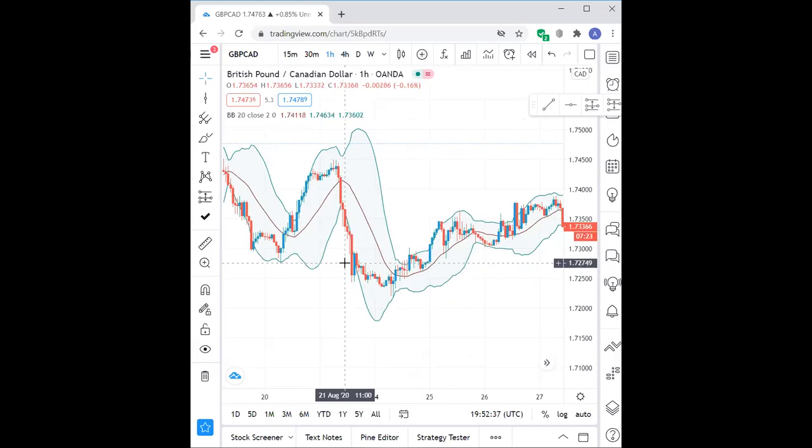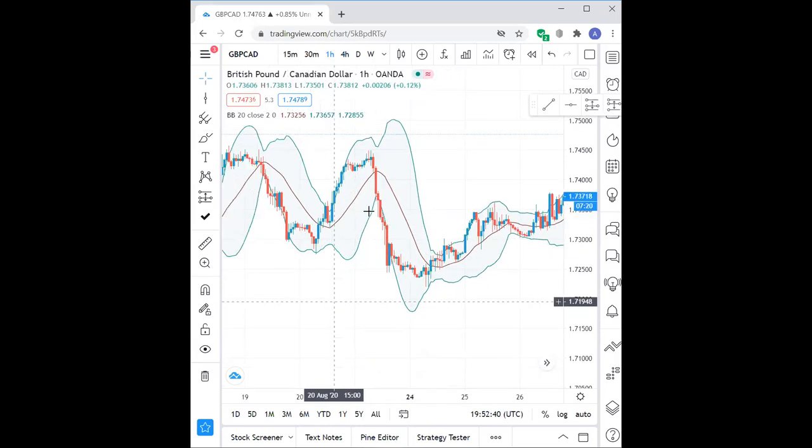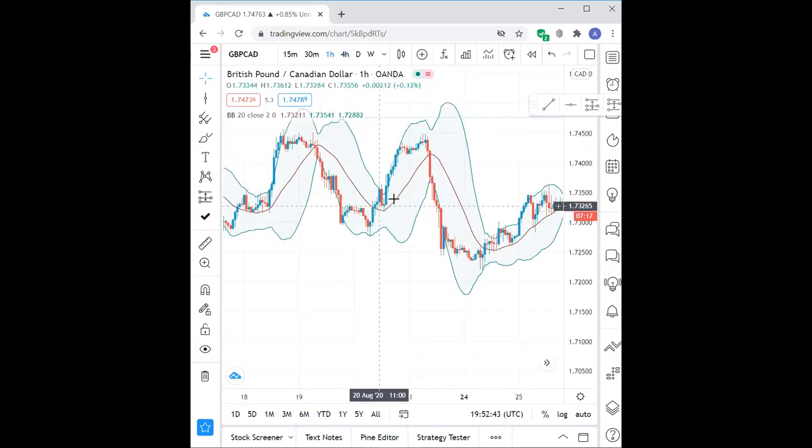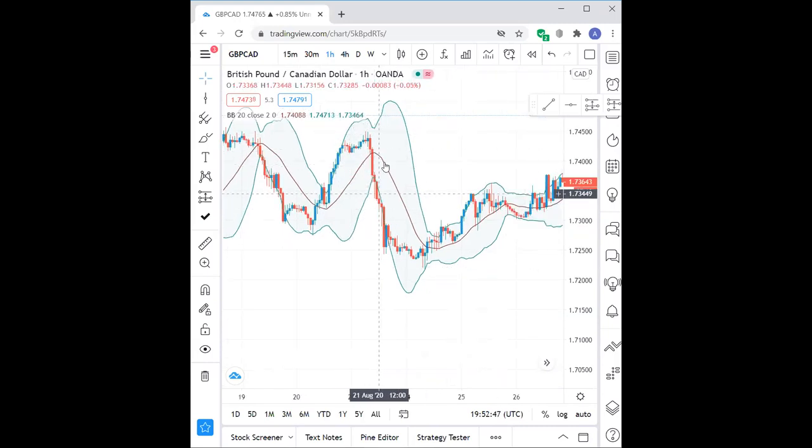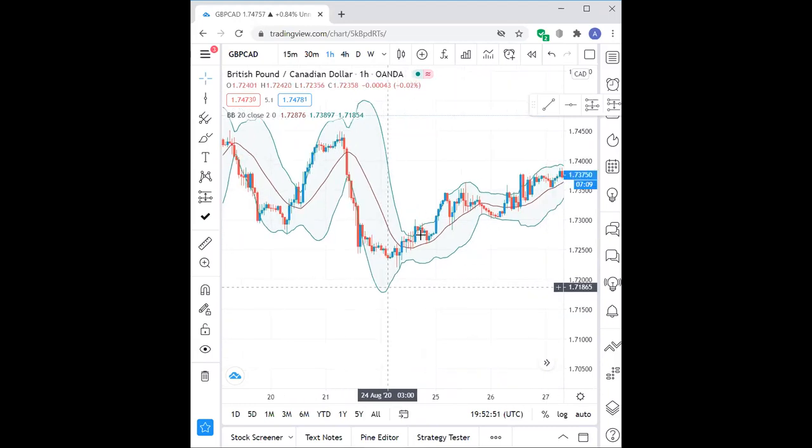And by the way, when the bands are going up, as you can see, when the bands are up and the 20 SMA is up, it is an uptrend. When they are coming down, again, it is a downtrend. When they are kind of flat, this is indecision. So you don't enter the market from here. Always try to avoid the market in a consolidation state.